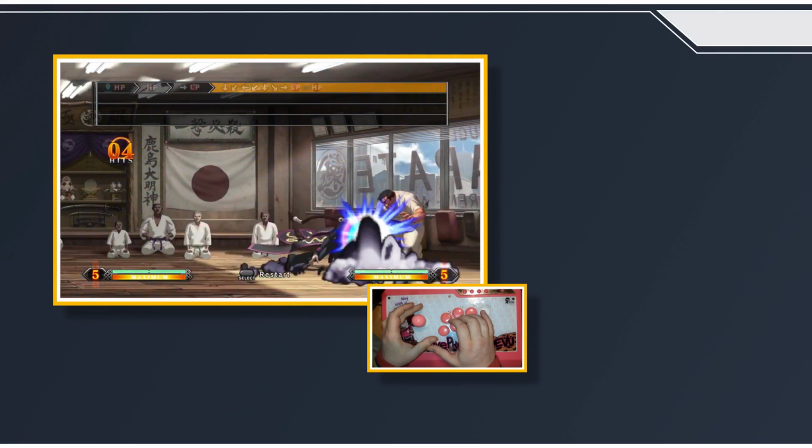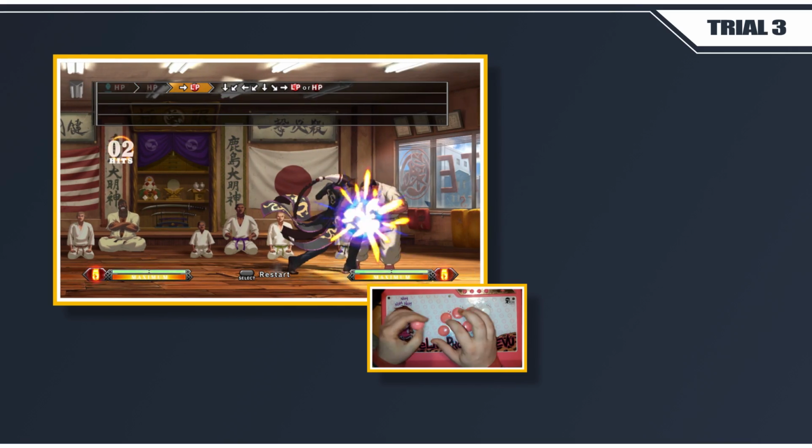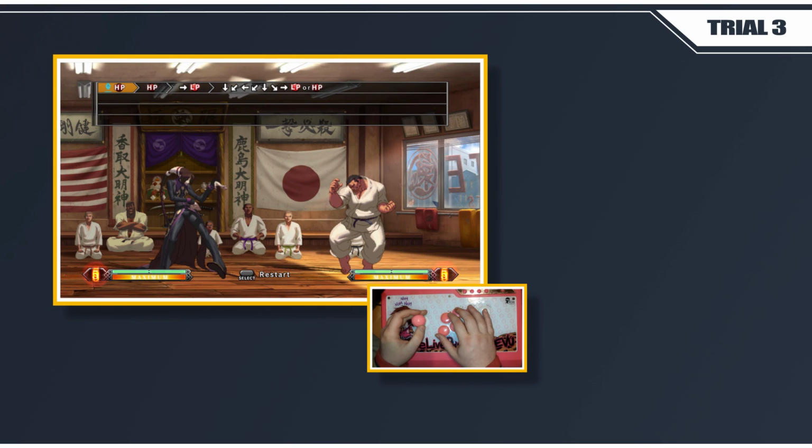Trial 3. Not much to say about this trial. There isn't any particular shortcuts or tricks to it. You're just gonna need a little bit of speed in your execution.